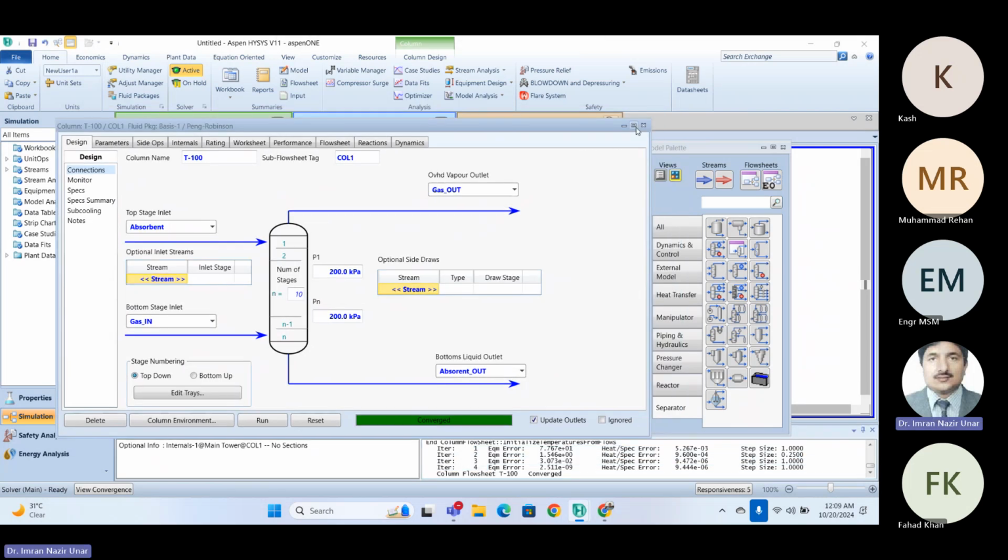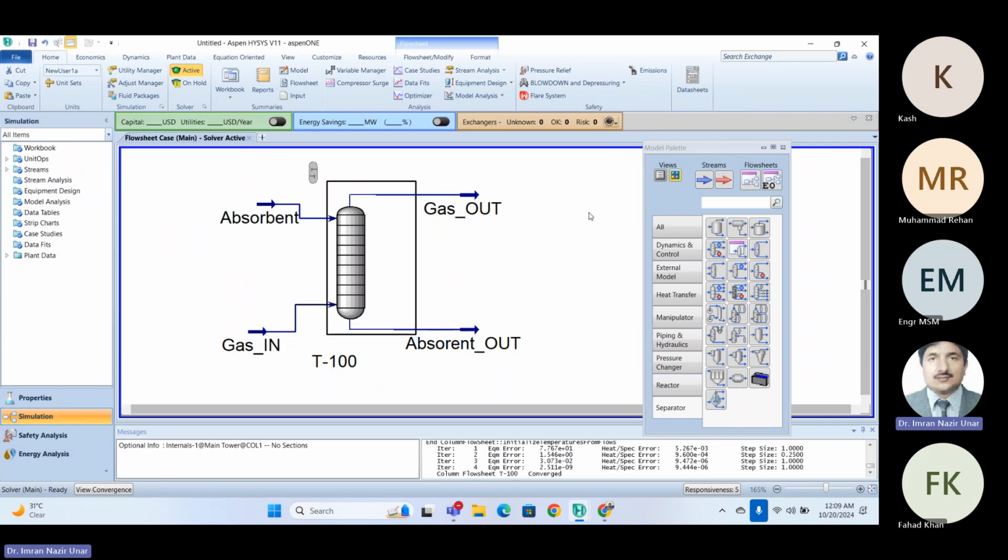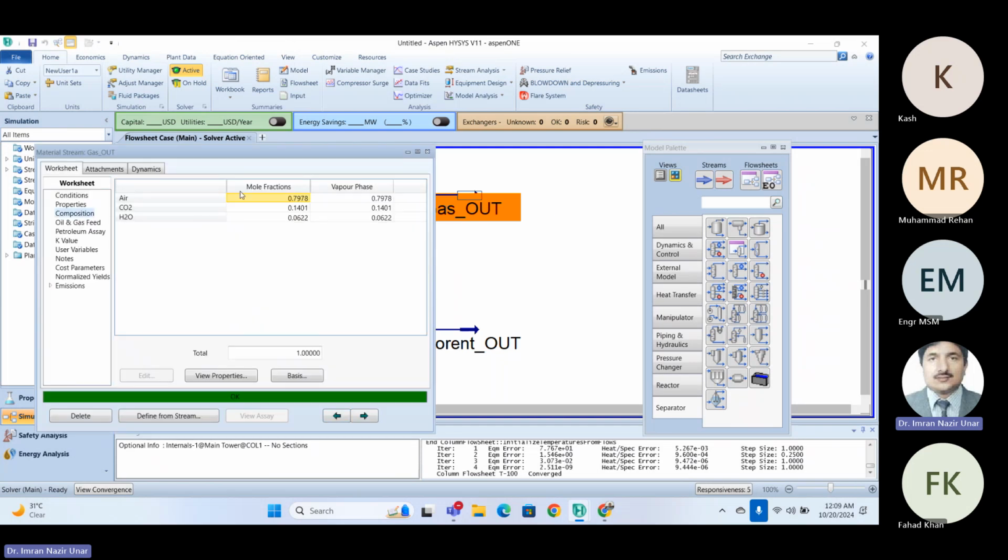Now what happened? Let me see whether we got the things as we thought or not. In the gas inlet, we have 15% CO2, but at gas out, if we see the composition, you will find that CO2 is 14%. But actually this 14% is not because some CO2 is gone in H2O.